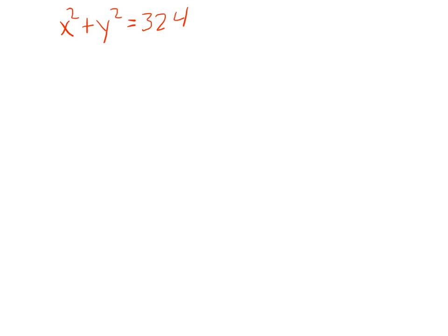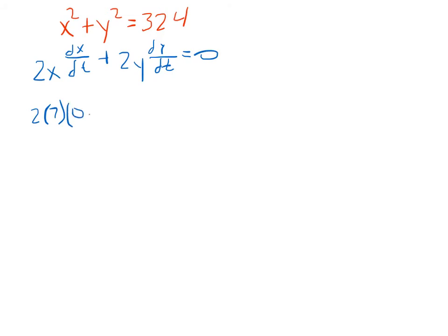All right, the next thing I'm going to do is take a derivative of both sides. Put this model into motion. 2x, and I just took a derivative of an x, so implicit differentiation says dx/dt, plus 2y dy/dt equals 0. And now I start to plug in everything I know. I know that x is 7. I know that dx/dt is 0.2. And then 2. And now I have to figure out what y is. I'm looking for dy/dt, so it's not an issue that I don't know what that is. But I need to figure out what y is when x is 7.